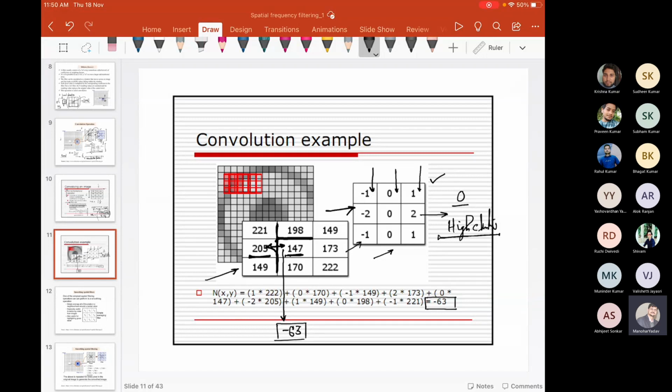Yes, you're welcome. Here the surrounding pixel values are more than 149, and the seed is 147. So if we further increase it, then it will be close to 221, 198 like that. That is not the case. To increase the difference from the surrounding pixels, what we do is decrease it.